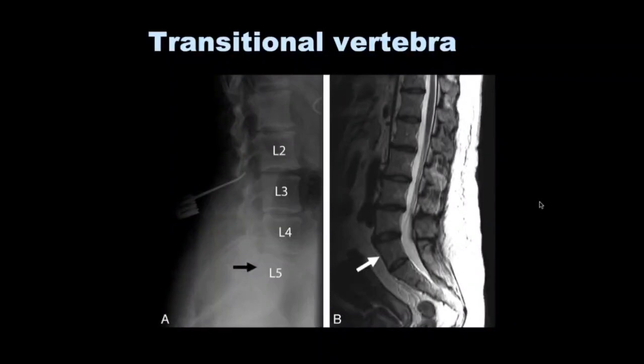We don't usually use the measurement criteria itself. What we look for is what's happening to the CSF space, because measurement criteria can be different in different trusts, and it all depends on what your spinal surgeon's thoughts are. If they look for any specific measurements, there are different measurements available, but our spinal surgeons do not want us to put any measurements down. We class that as mild, moderate, and severe spinal canal stenosis or cord compression.